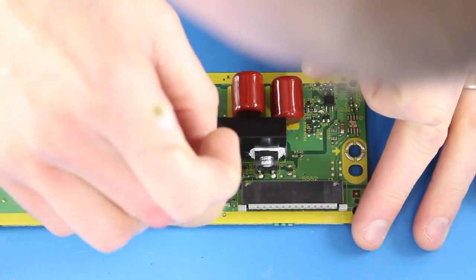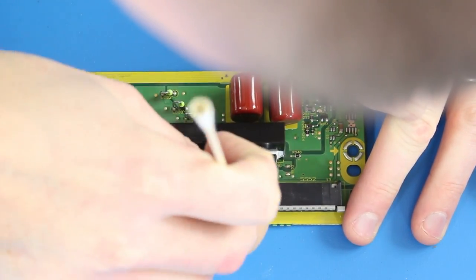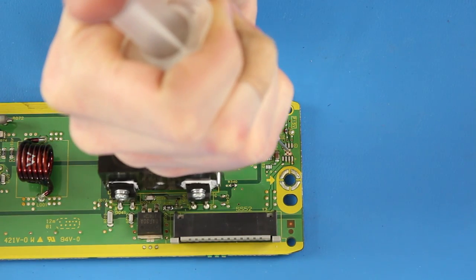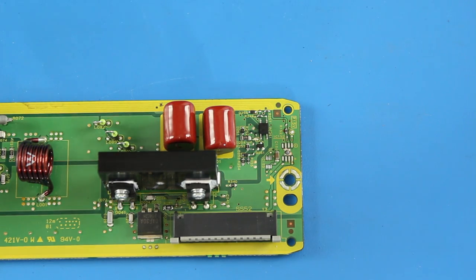After both sides have been connected and hardened to the board, I will use a Q-tip and rubbing alcohol to once again clean up. Moving over to the other component, I will use a small dab of solder paste right in the center of where the component will go.